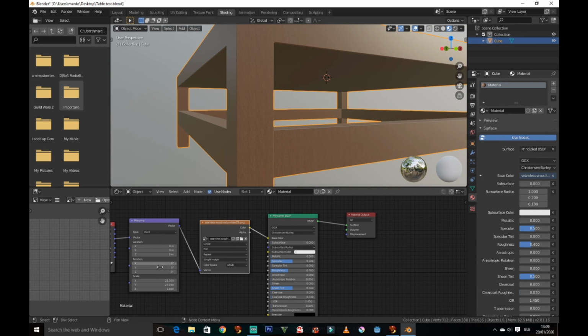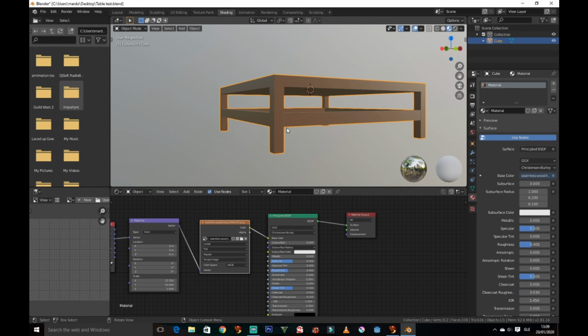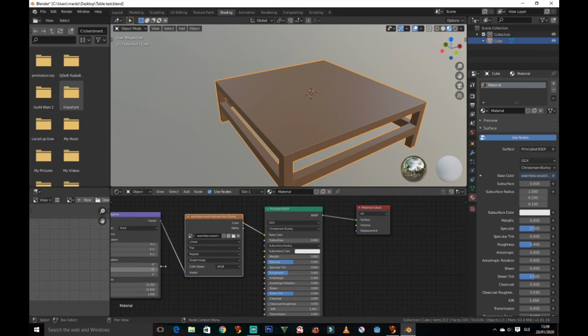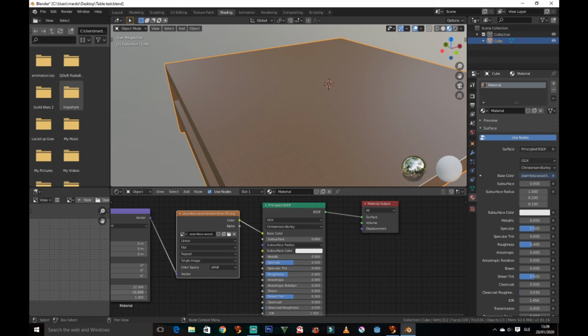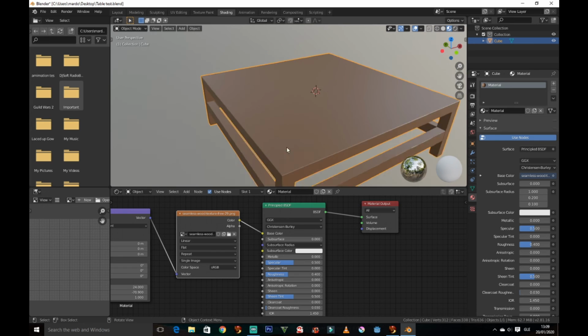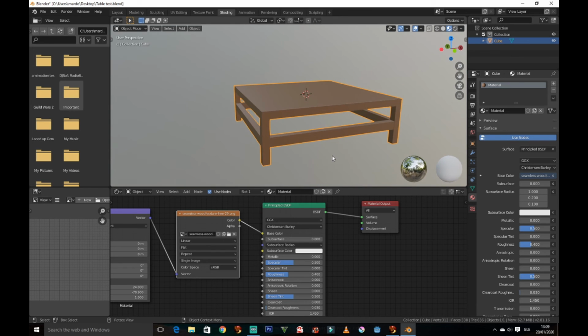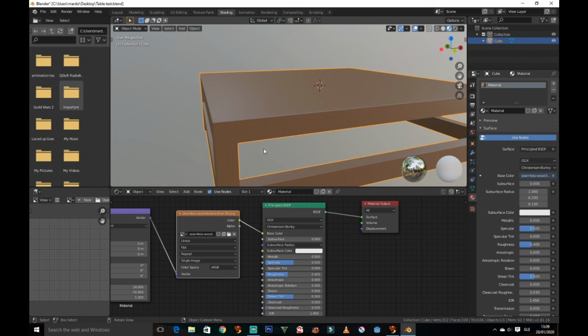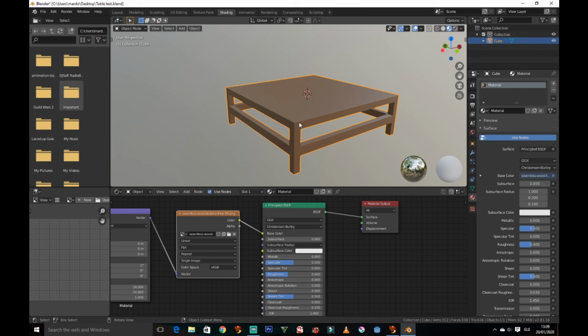I think that wood grain's a bit too fine, maybe. Yeah, bring it down there. So yeah, that kind of looks a bit janky, doesn't it, at the moment? We kind of bring it out a bit. Yeah, but you guys can play around with this and mess around with it and get an idea of what you want. Once you have the wood texture on it and you're pretty happy with it, then you can actually start to get ready to upload it again.